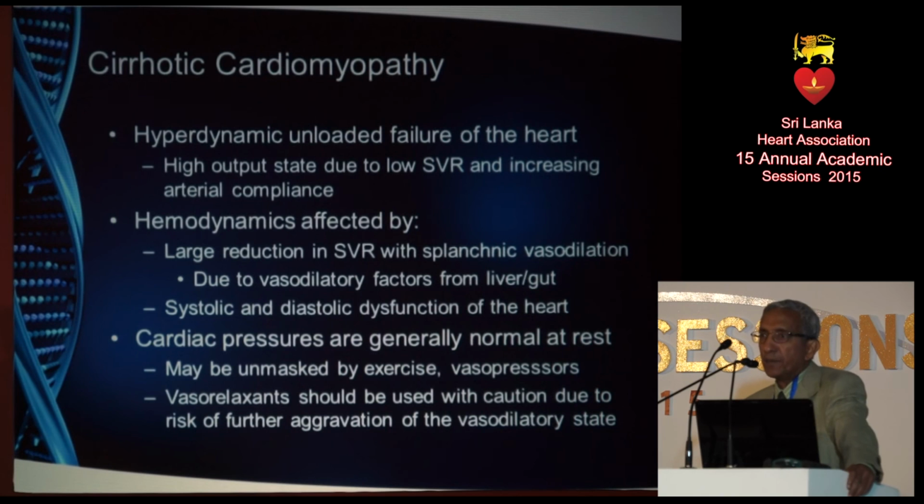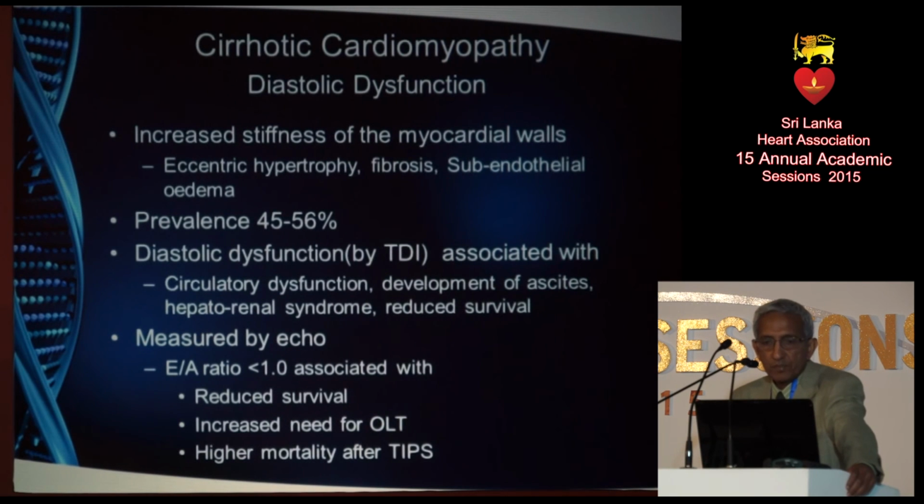So it's basically a hyperdynamic unloaded failure of the heart, like a high output state, where because of the low systemic vascular resistance, the ejection fraction is maintained in the presence of dysfunction in the heart muscle. Cardiac pressures can be normal at rest, although with stress they can become abnormal. The diastolic dysfunction is a clue here. There is increased stiffness of the myocardial walls with eccentric hypertrophy, and diastolic dysfunction is commonly found.